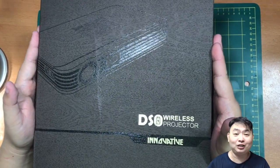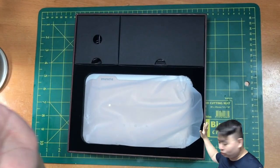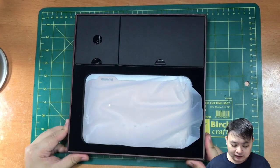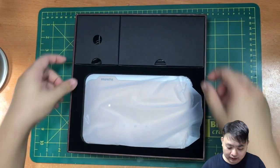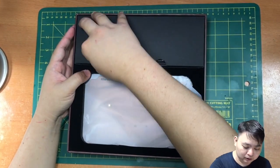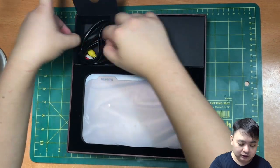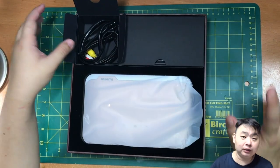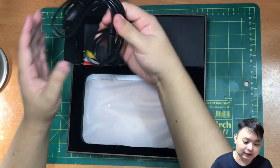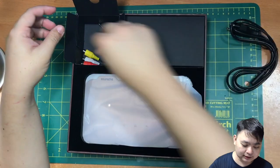Whoa. It feels so good. Reminds me of the Apple unboxing. Right, let's take a look. Throw this aside. Okay, what you have here is a very nice packaging, I can say. A little bit of foam at the side, and let's open up this box over here. There's a little notch for you to open. Okay, so this is a paper box, so it's not like styrofoam or things like that, but it feels very premium, very, very nice. Okay, so this is one part of the charging cable, which I'm gonna put one side.